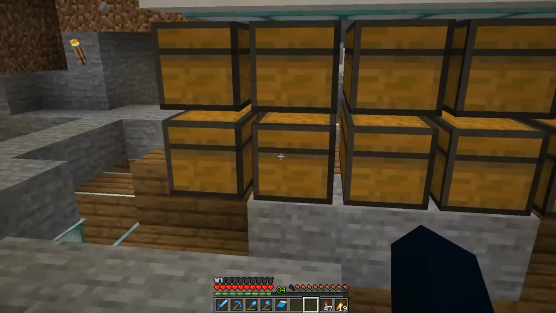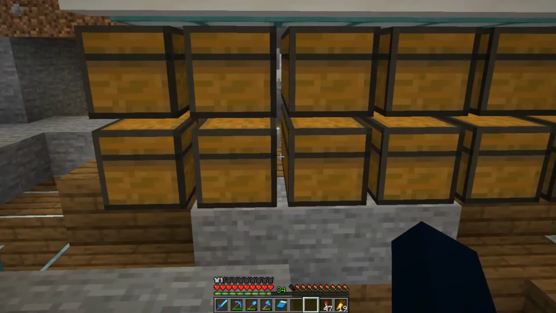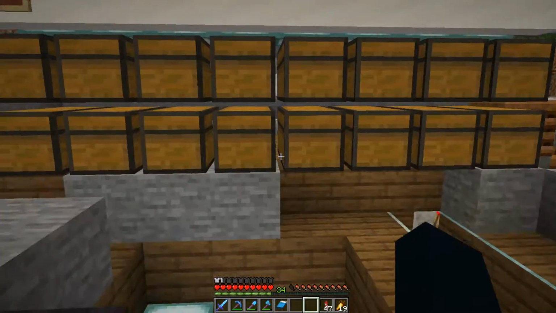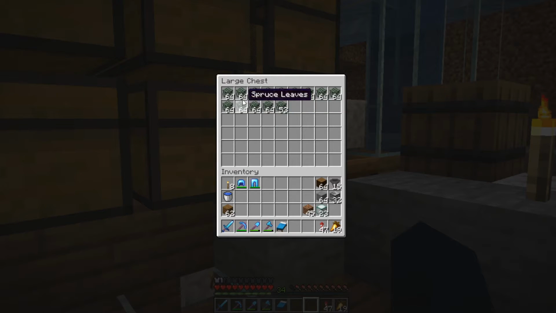Well, there's not a whole lot in here, but, you know, for example, jungle leaves, azalea leaves. I don't have any azalea trees in the farm, but I figure maybe at some point we'll add a little azalea area. I don't know, I need a reason to actually mine those. And we have lots of spruce leaves, of course. We get tons and tons of these.